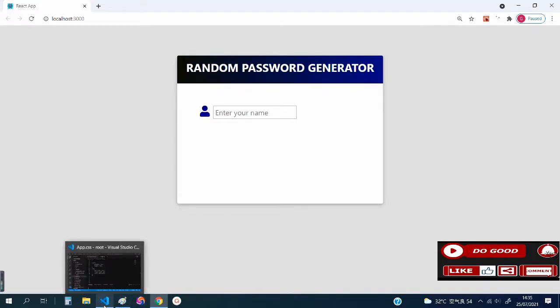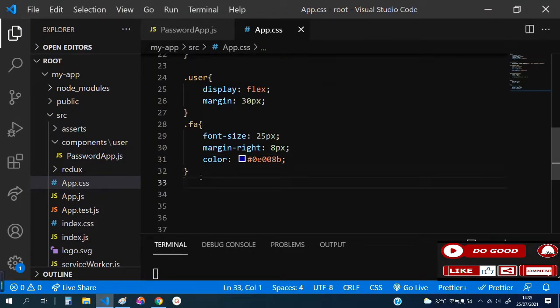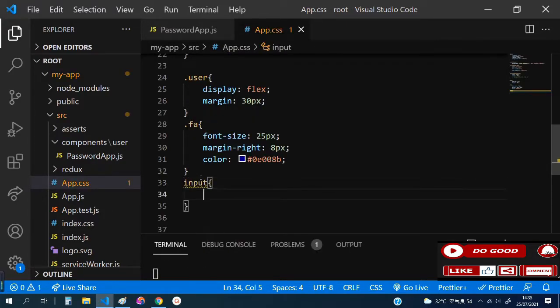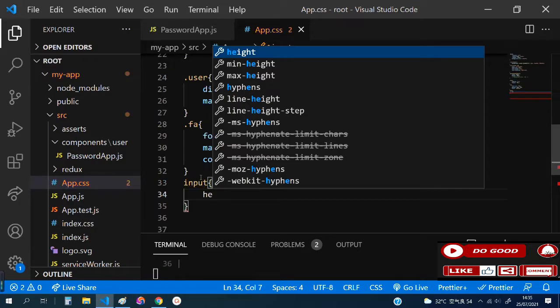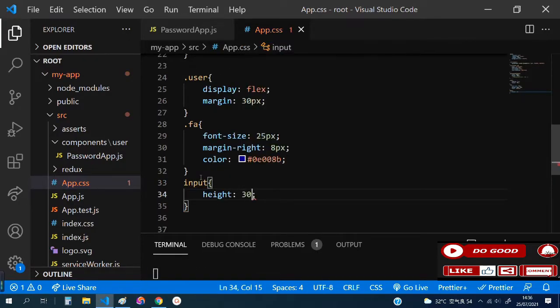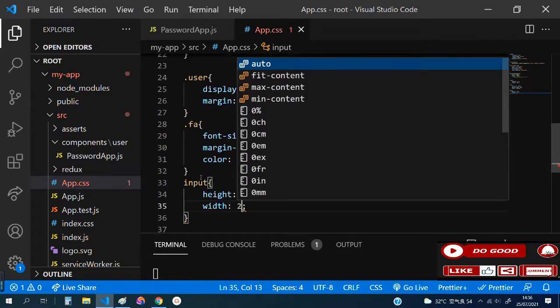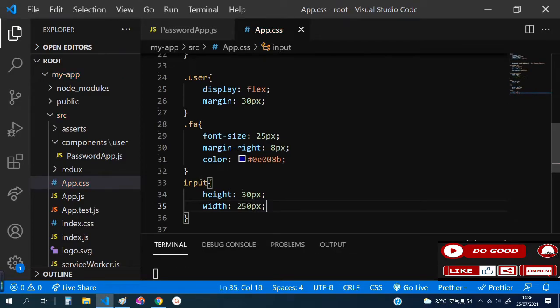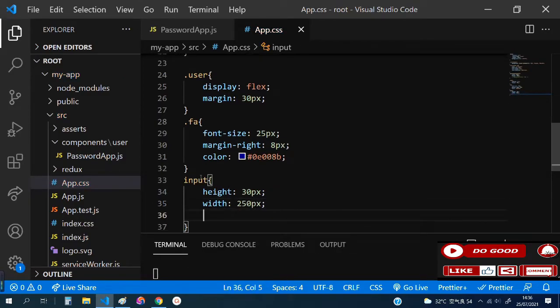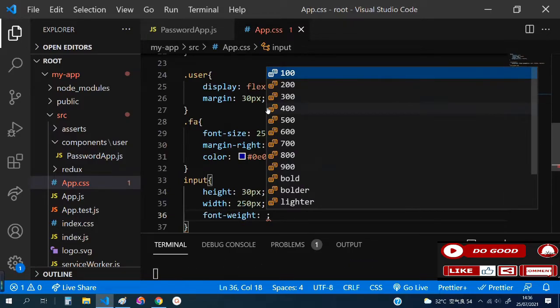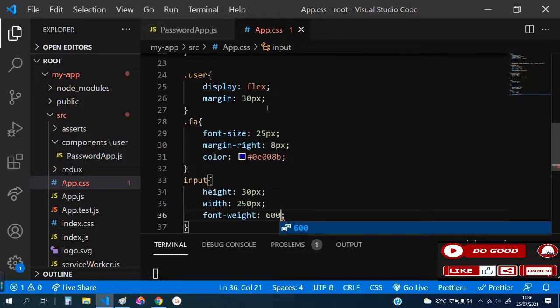So next to work on is the input field. Let's style that one too. So we go down and we say input. Let's give it a height of 30 pixels. Then give it width 250 pixels. Then give it some font weight. Let's give it 600.